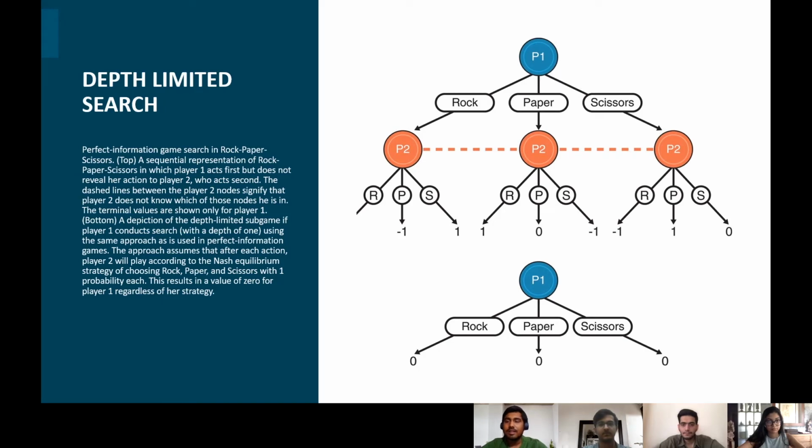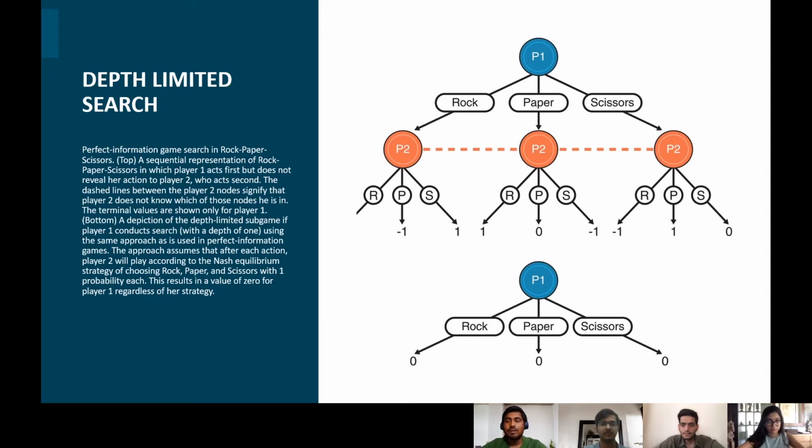The reason for this is that we assume player 2 is going to play the equilibrium strategy no matter what we choose as player 1. Indeed, if that were true, if player 2 were to always play rock and paper with 40% probability, then we could always throw rock and receive an expected value of 0. But in practice, that's not what would actually happen.